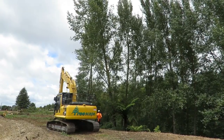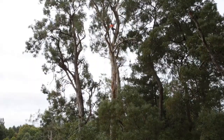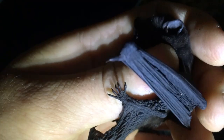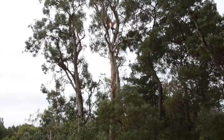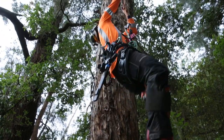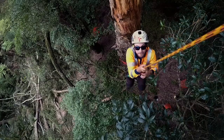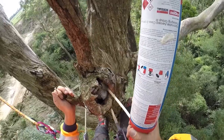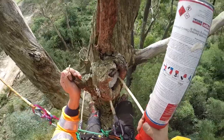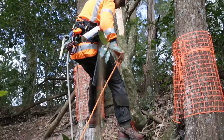To build bridges or embankments, we first need to remove trees along the route. Larger trees may be home to colonies of long-tail bats, so before we cut these trees down we inspect them for roosting bats — often that involves sending arborists up the trees to check every potential roost site. If bats are not present, we fill those roost sites with filler foam to ensure bats don't move in before the trees are felled.